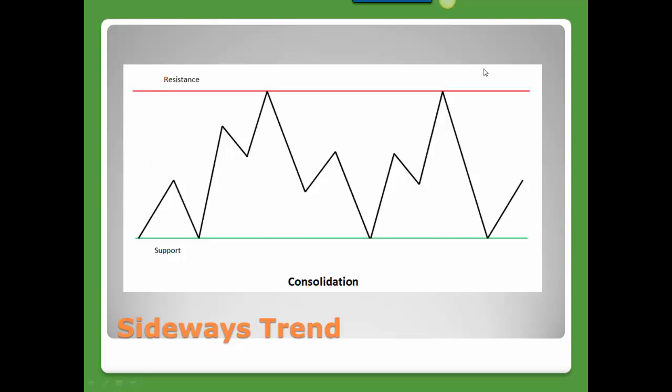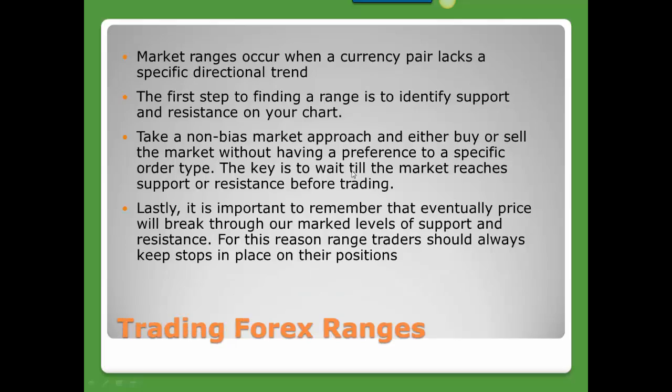Once you see this type of a movement, you know it's a range-bound market. So make sure you do not have a bias in the market. You're not biased either to buying or selling. You're flexible. You're ready to both buy and sell in this kind of a market. Most important thing to remember about this is that at some point the price will break through. It will either break through to the bottom or it will break through to the top.